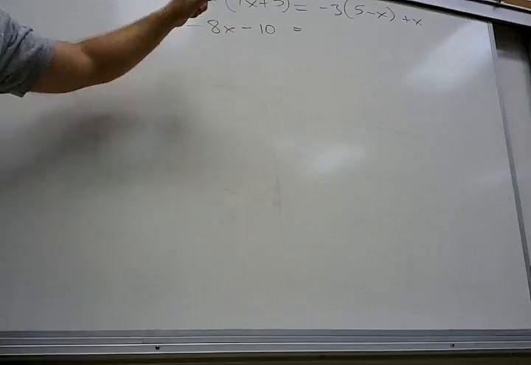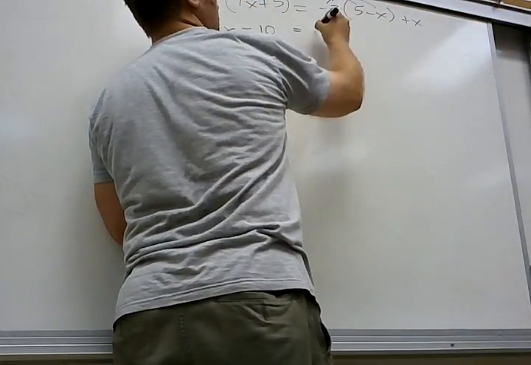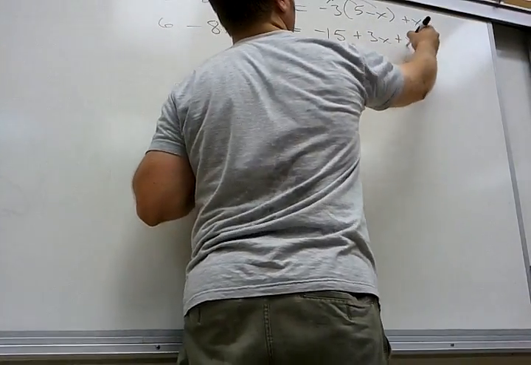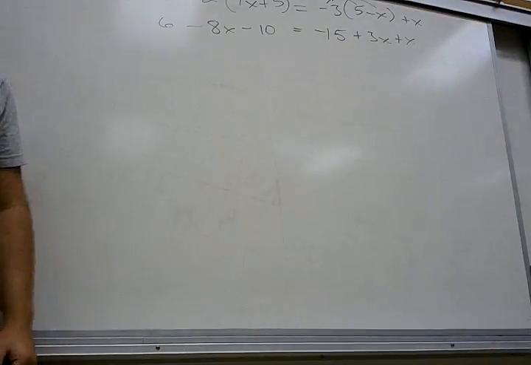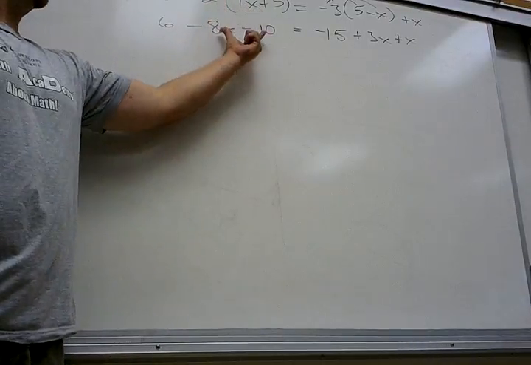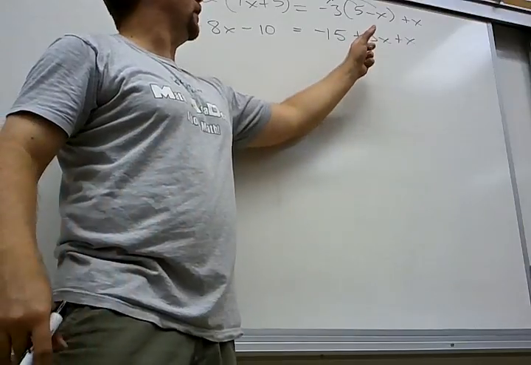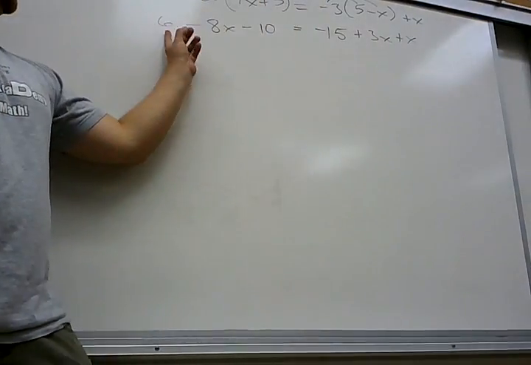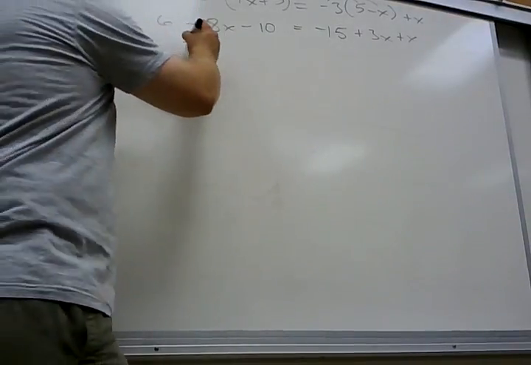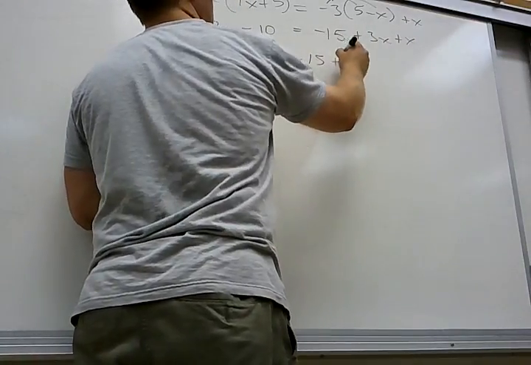Okay. Over there, what do you get? Oh, that's what I did. Negative 15 plus 3x. Cool. Right. So you guys notice how I'm writing everything? This is still here. This is still here. Don't let things get out of order. And now on each side, I can clean it up a little bit. What are your like terms over here? Good. 6 minus 10, negative 4. And 3x and x.